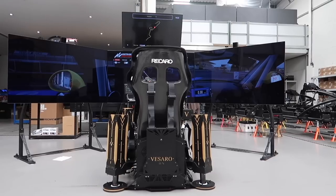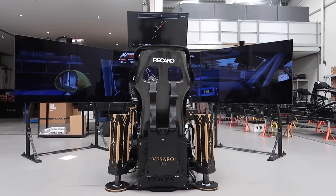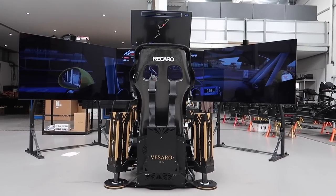Before we get on the simulator, let's talk about costs. You can spec a Visaro simulator from anything small to anything big. The Visaro 10 you can buy online — it's £99,000 for the base Visaro 10, and this particular one is roughly £120,000 because of the seat and all the added extras. But there's a reason for it — it's not just plucking a figure out of the air. It's got every little thing you need to basically replicate a real race car, which you can use forever in your home.